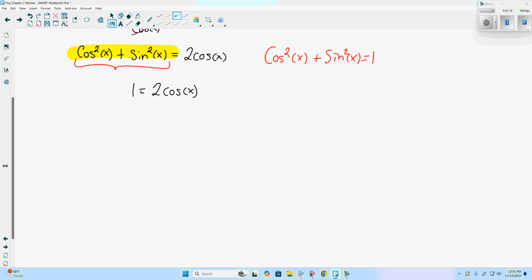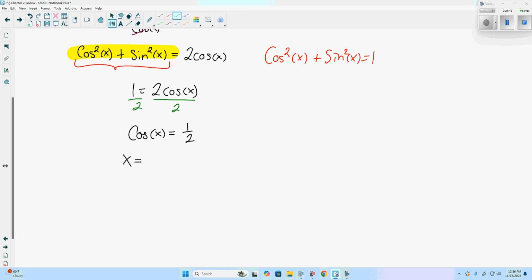And that's really nice that that works that way. The fact that multiplying by cosine gave us the cosine squared plus sine squared, which simplified to 1, because now how many trigonometric functions do we have? 1, and it's just cosine. I don't have anything else. So we can just solve. We can divide by 2, telling us cosine of x is equal to half.